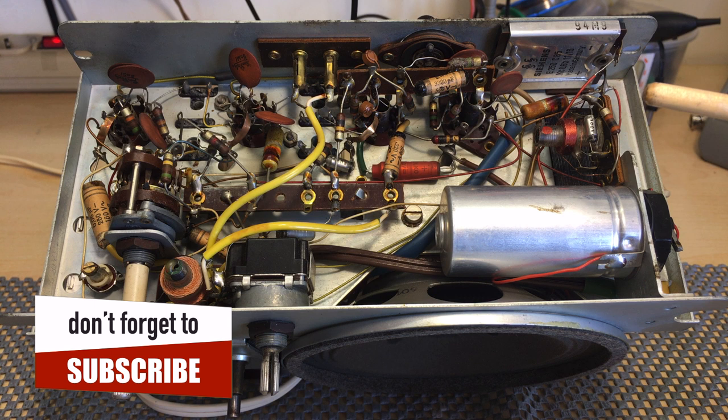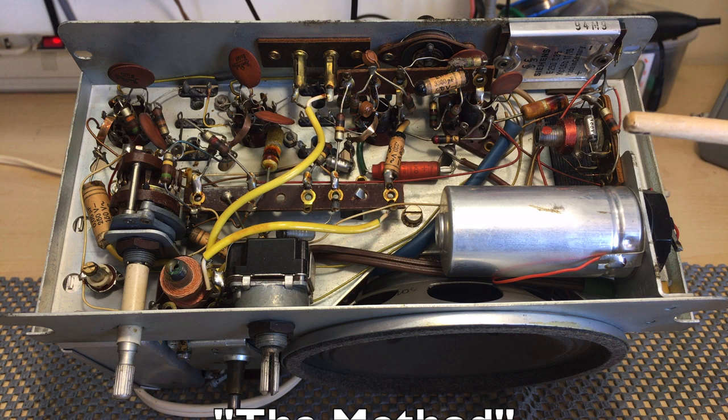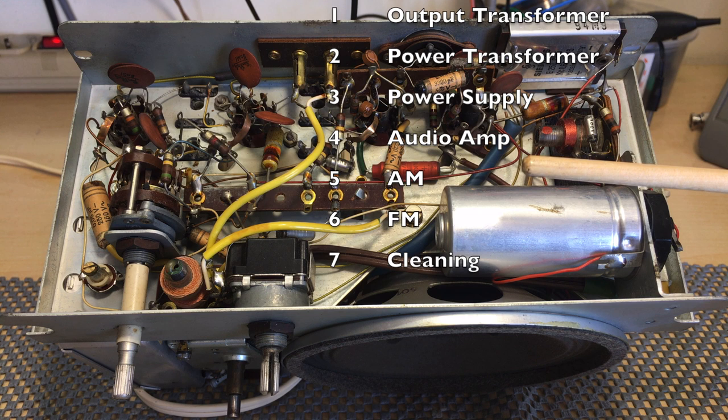So what I'm going to do next is I'm going to do my usual thing. I'm going to test the output transformer. I'm going to test the power transformer. I've got methods for testing these done on separate videos, which I'll link up above. That just gives me an idea of how serious the damage would be, if any. I'm not going to power it up till I've done some checking.